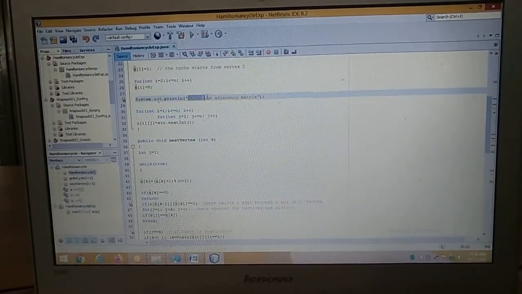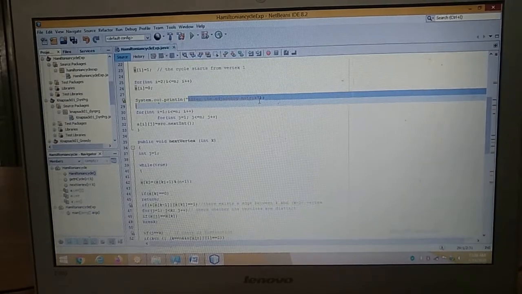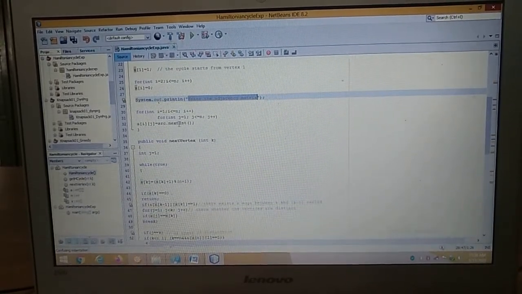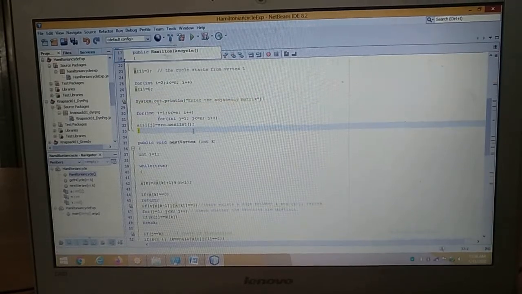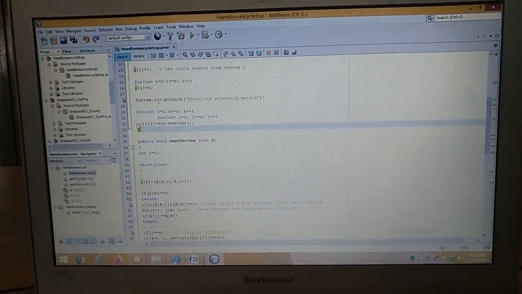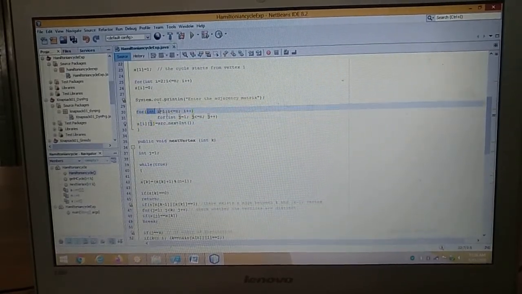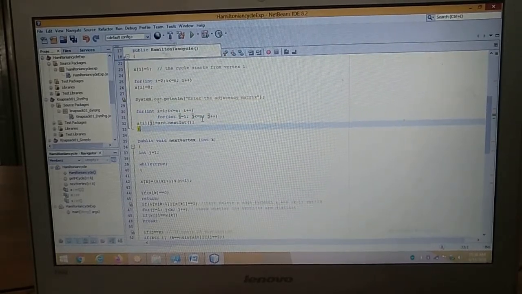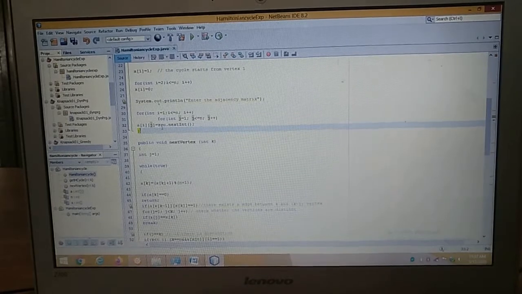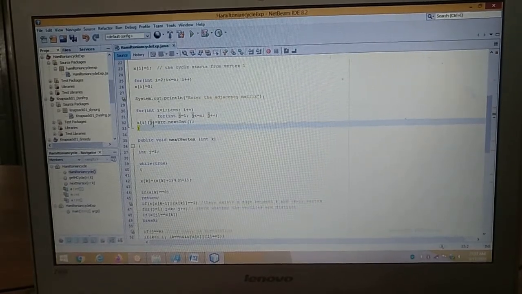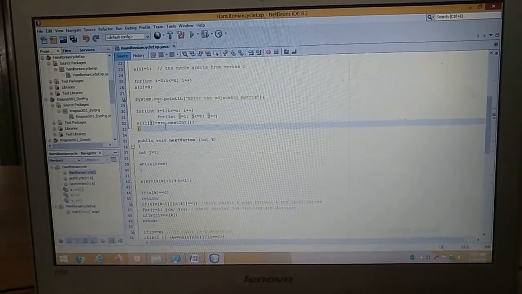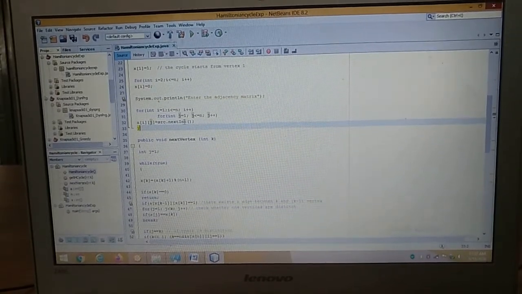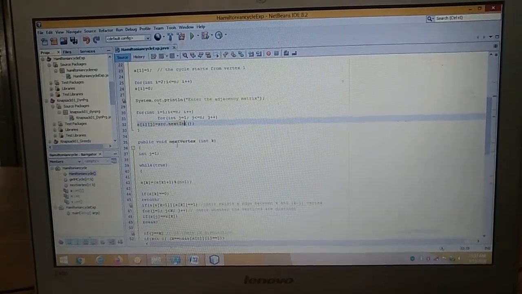Here we ask the user to enter the adjacency matrix. So we already know that the graphs can be represented with the help of adjacency matrix. So this two-dimensional array is read with the help of two for loops wherein i ranges from 1 to n and j ranges from 1 to n. So each element of this two-dimensional array A is read with the help of the scanner object by making a call to function nextInt.